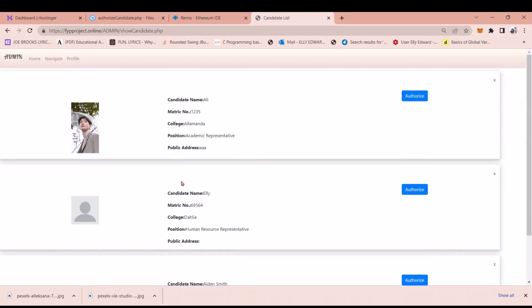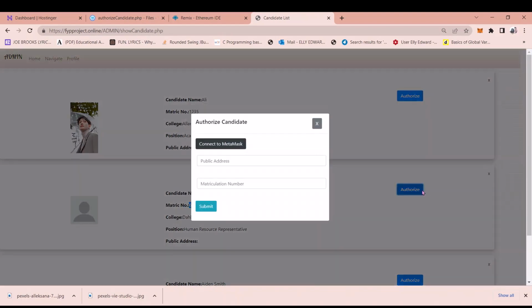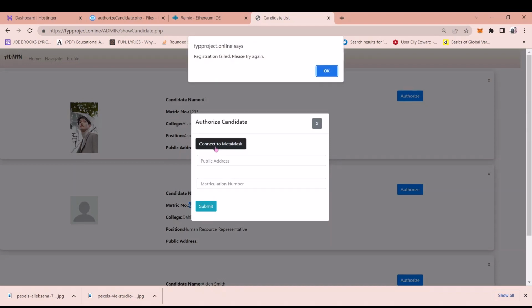And to authorize, for example, copy the metric number and click authorize. Firstly, we will need to connect to MetaMask.